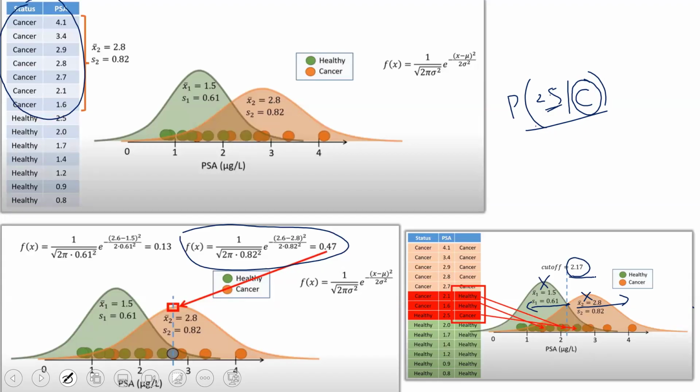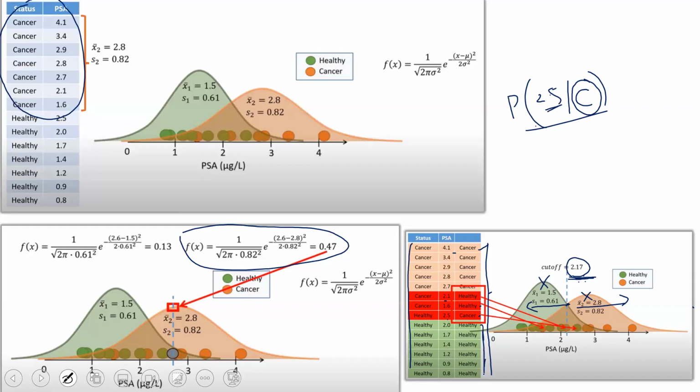So based on this particular thing, if you want to classify these given messages, these are what we have classified based on the assumptions that we have made. So 4.17 is greater than 2.17, so that is cancer. 3.4 greater than 2.17, cancer. These are all cancers because all these values are greater than 2.17. But 2.1 is less than 2.17, so we mark that as healthy. 1.6 is less, healthy. 2.5 is greater than 2.17, we have cancer. Yes, 2 is less than 2.17, 1.7 is less than 2.17, 0.58 is less than 2.17. We marked all of them as healthy data points.